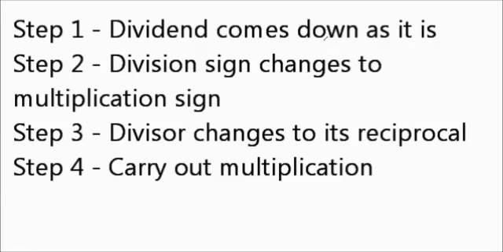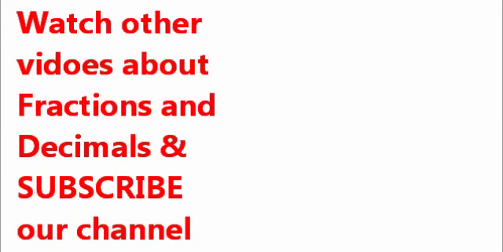So division of fractions is one of the easiest topics in fractions. What we do is add one step, which is we change the division sign to a multiplication sign, and we take the reciprocal of the divisor. It is very important that we only take the reciprocal of the divisor. The dividend should remain the same. It should not change. For a complete understanding of fractions and decimals, do watch our other videos on this topic.